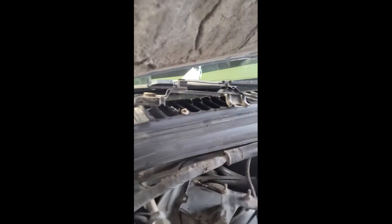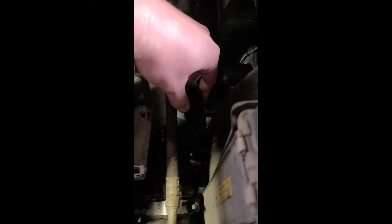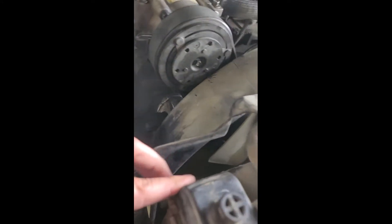You can see these little dowels here on the shroud - those are what keep it in on the lower. Make sure you don't break or damage those. Once the coolant's drained, get your two mounts up here - passenger side and driver's side - they hold the radiator back. You'll have to pop these trim clips up, be careful because these shrouds are old on these 20-year-old trucks. You'll have two bolts here, one bolt over there, and two bolts down here for the degas plus one extra bolt on the bracket. You have a line here and a line here - those are your flow and return. Once you get those out you can pull the radiator as long as those dowels are out.